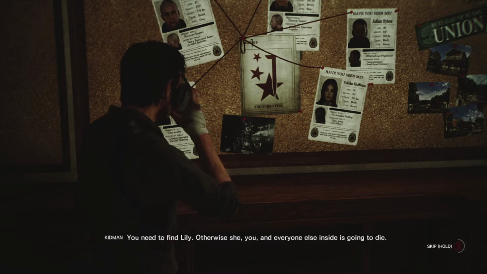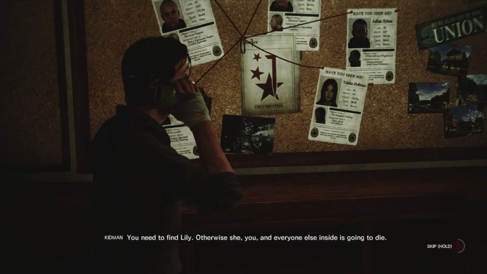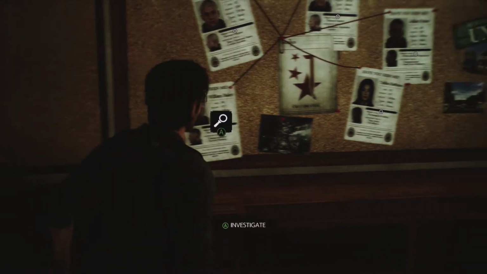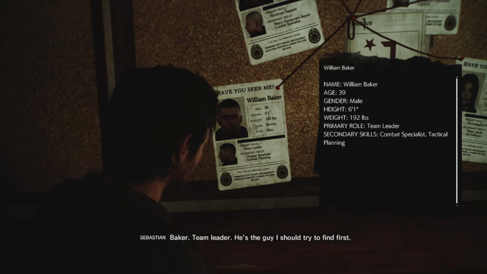You need to find Lily. Otherwise, she, you, and everyone else inside is going to die. Baker. Team leader. He's the guy I should try to find first.